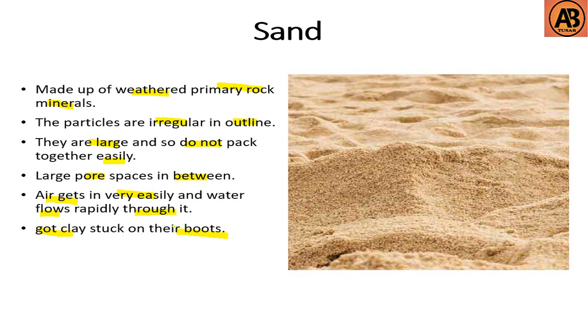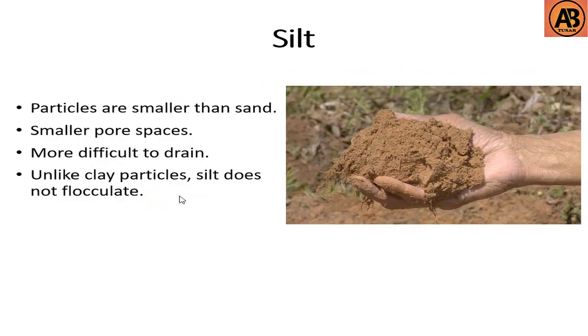So this is the concept of sand. Now we are going to learn about the silt. Here we can see the picture of silt soil. So silt particles are smaller than sand. Smaller pore spaces, that means the pore spaces between silty soil are smaller, more difficult to drain. Drainage is difficult. Unlike clay particles, silt does not fluctuate. So this is the concept of silt soil.